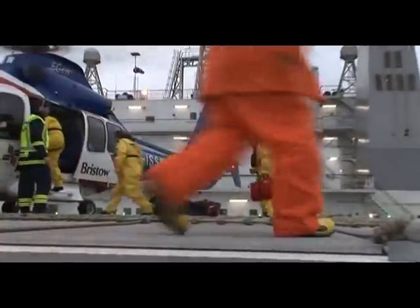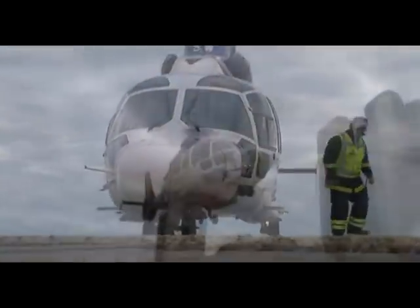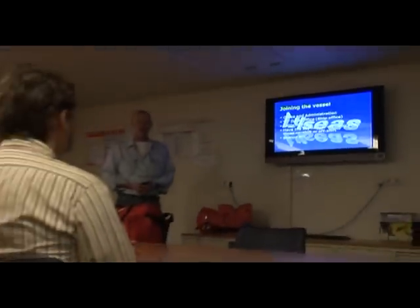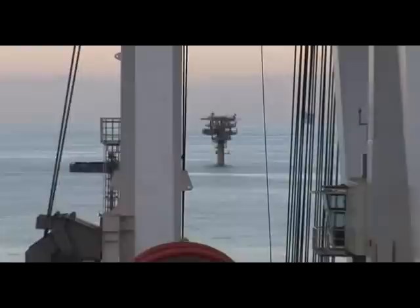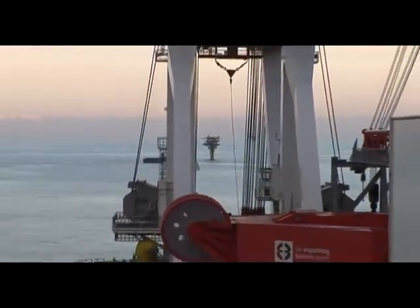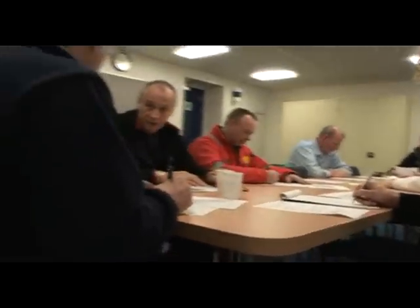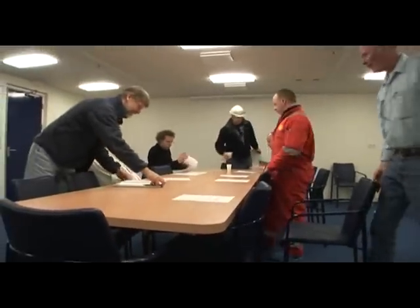Relief crew members for Audacia are flown in by helicopter. Survival gear is taken off, and the new arrivals are given a thorough safety introduction. Daily progress meetings are held on board every morning with the captain, the superintendent, and the client representative, assisted by the chief QC inspector, field engineer, and safety officer, in which the safety on board the vessel, the production progress, the survey support, and the weather outlook are discussed.